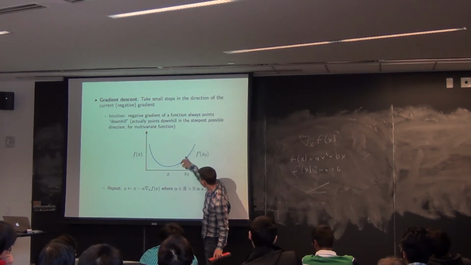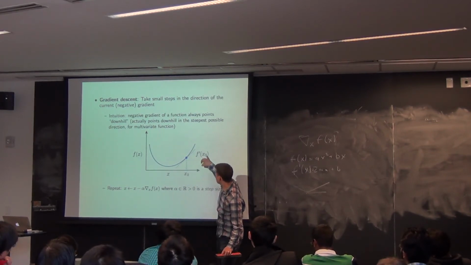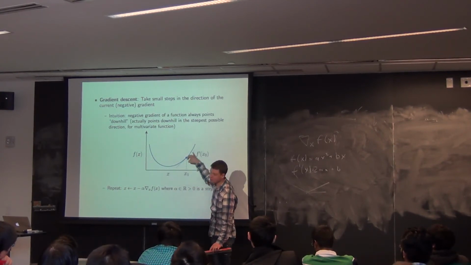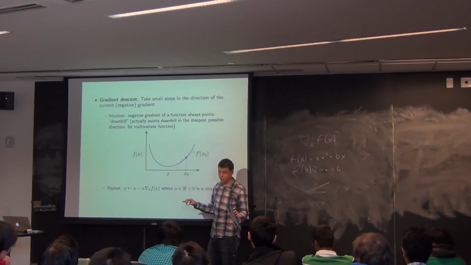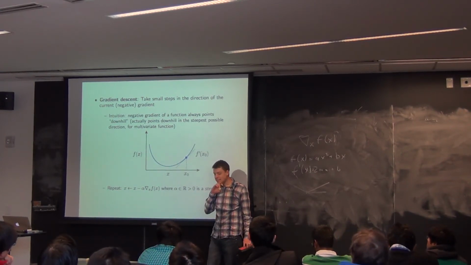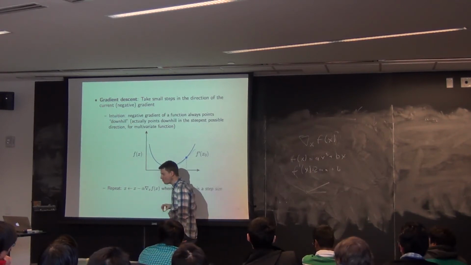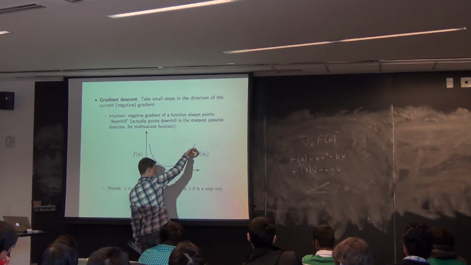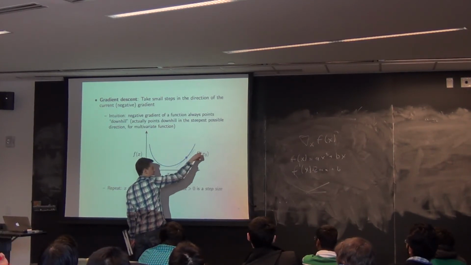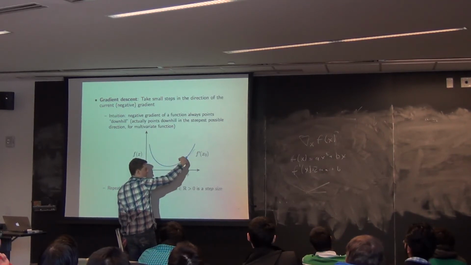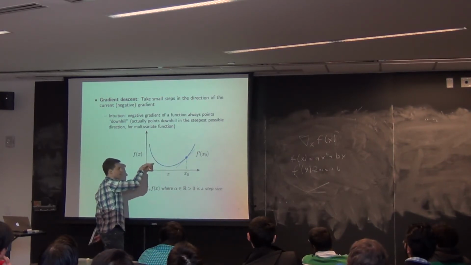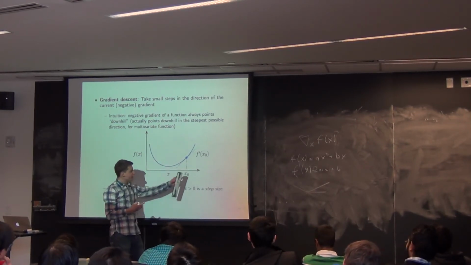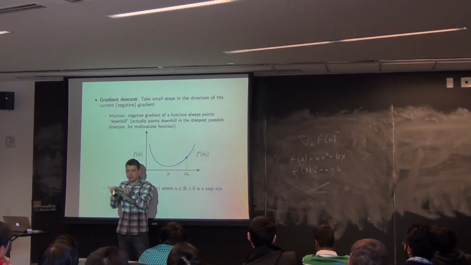The idea is, what the gradient really does, and I'm showing here f prime of x0, so x0 is some point on this function here. F prime of x0 is actually the slope of this line, right? That's the 1D analog. And what the gradient does is kind of point you downhill, or actually the negative gradient, right? So this here is positive, in that case negative, so this is a positive function, and so the negative of this thing would point you this way. Similarly here, this is a negative function, so the negative of it would point you this way. Essentially, the negative gradient points you in the direction where the function is decreasing.